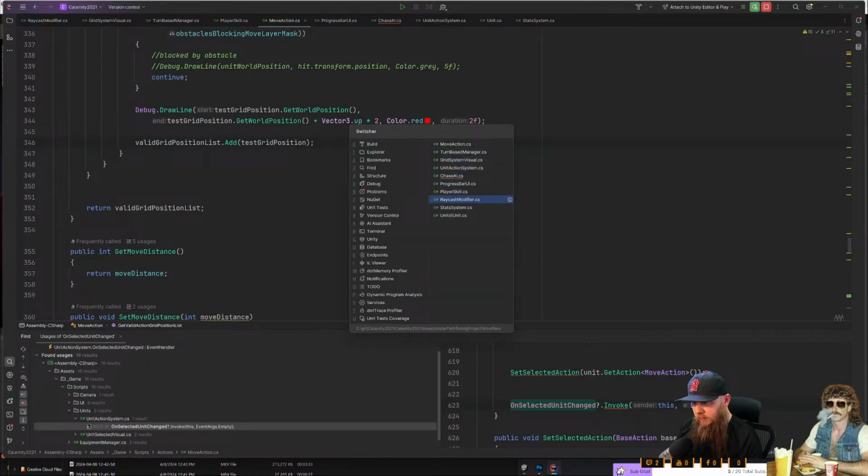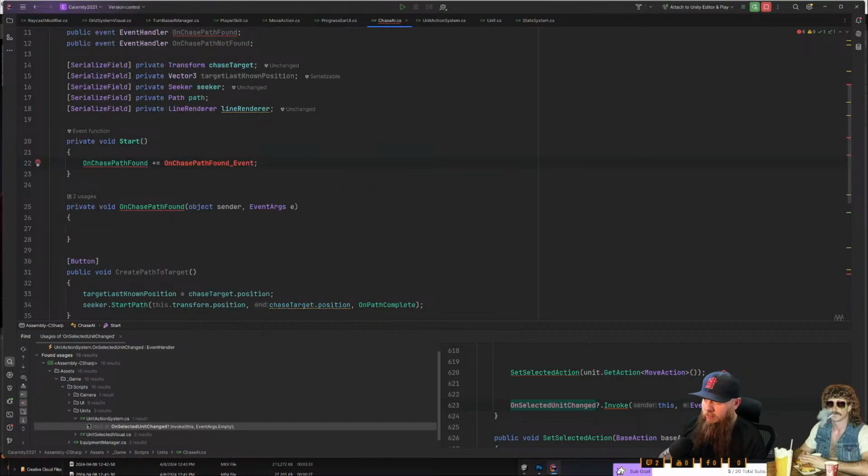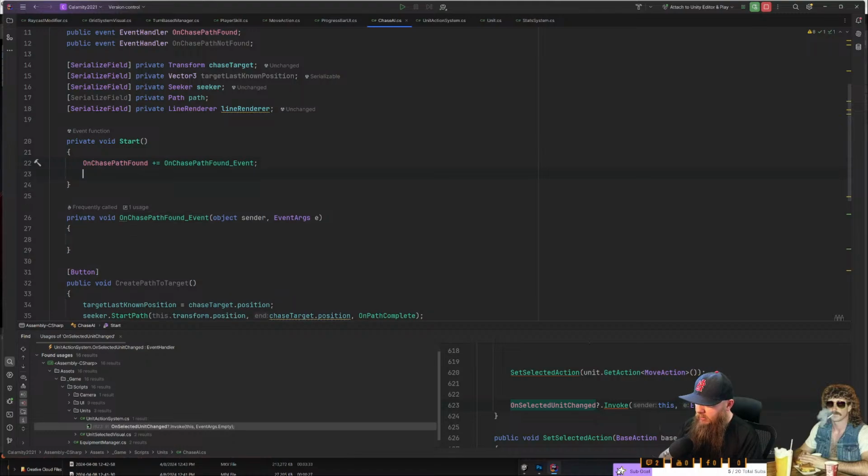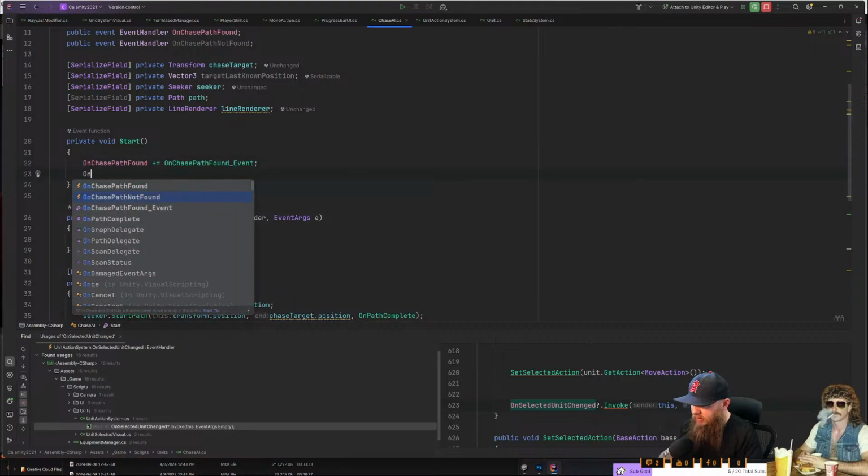What am I looking for? Nothing. All right. Now that's a fail. Visual Studio handles this whole interaction better. I can wire up the events with just a few key presses where it was being weird there. So like on chase path, maybe I just did it wrong.